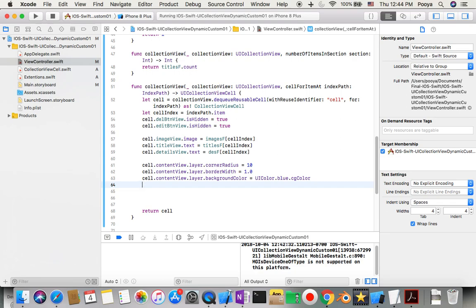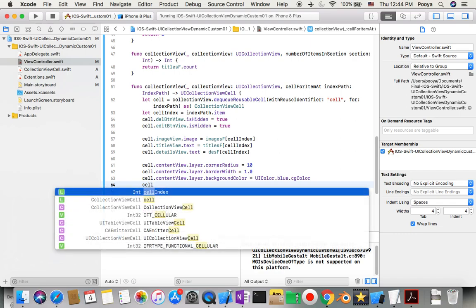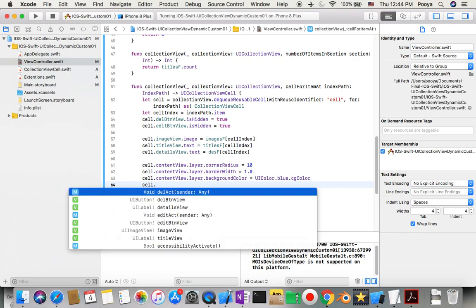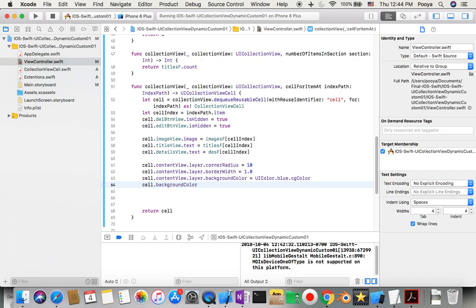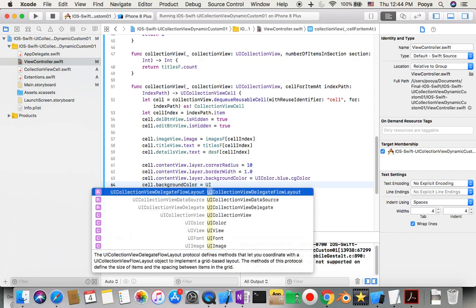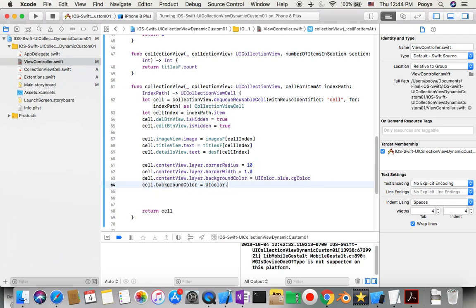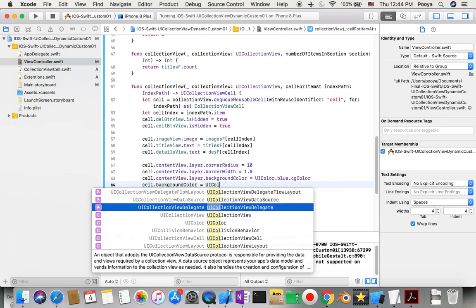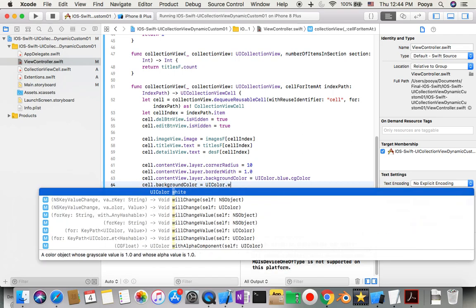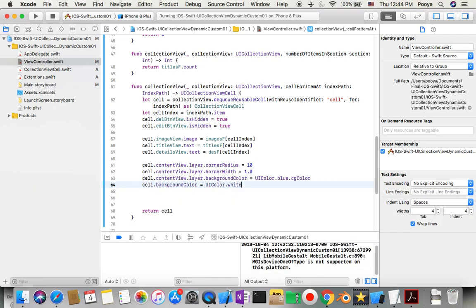Also here I make a background color for the cell. So I just say cell.backgroundColor, I just say UIColor, C should be capital, UIColor.white. Okay, and let me give a shadow as well.